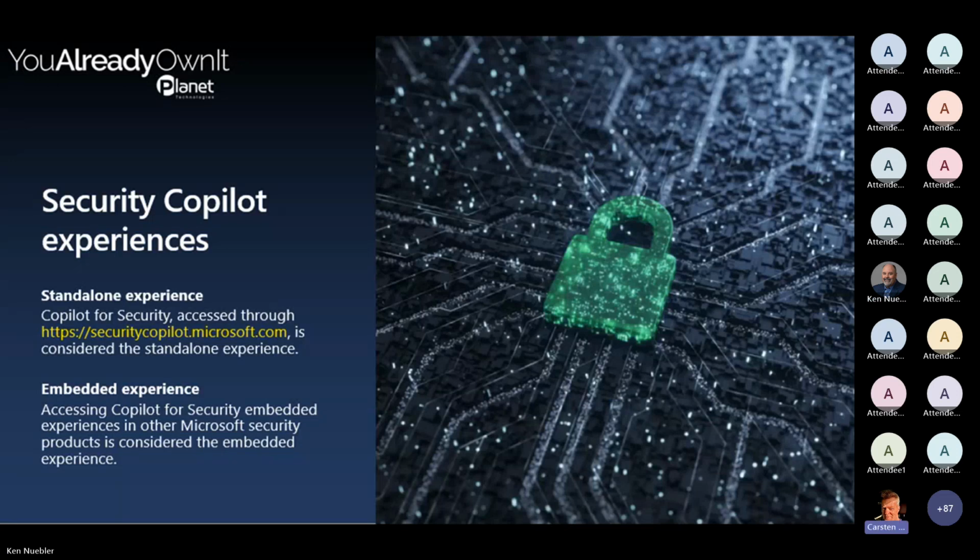Yes. So Security Copilot has 2 experiences. I talked about a little bit. The Security Copilot.microsoft.com is the standalone experience. I'm going to show you that in a second here. And then there is the embedded experience. So in several of the product families that we integrate with, like for example XDR, Security Copilot is integrated in that experience. So that provides more than one experience. So it's not only the AI interface itself or the AI prompt interface itself.